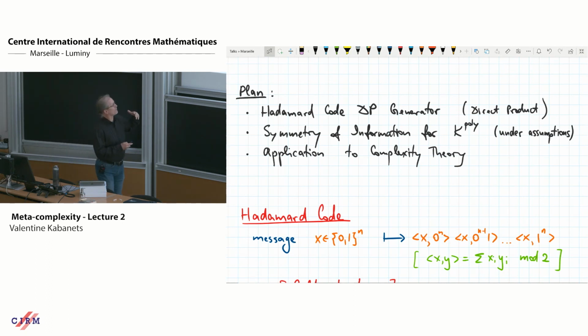And then I'll hopefully give you some application to complexity theory, basically extending what Igor told you about yesterday, that result that he mentioned that average-case easiness implies worst-case easiness for NP. He didn't give you the proof, but I'll use symmetry of information to provide the missing steps of the argument that he outlined. If you don't remember what he talked about, don't worry, I'll repeat whatever is needed. Any questions so far?